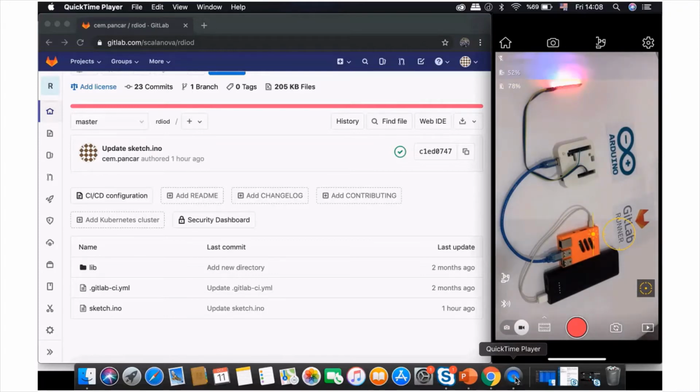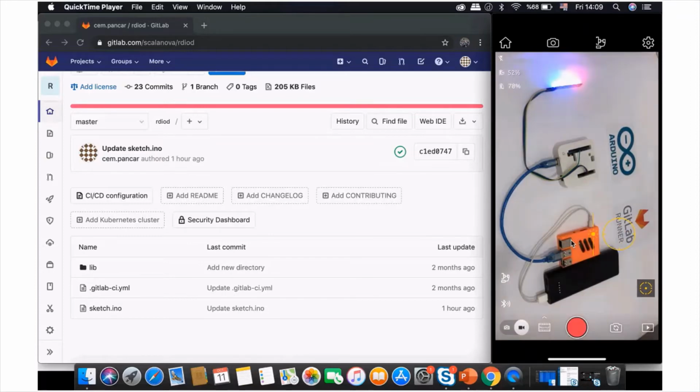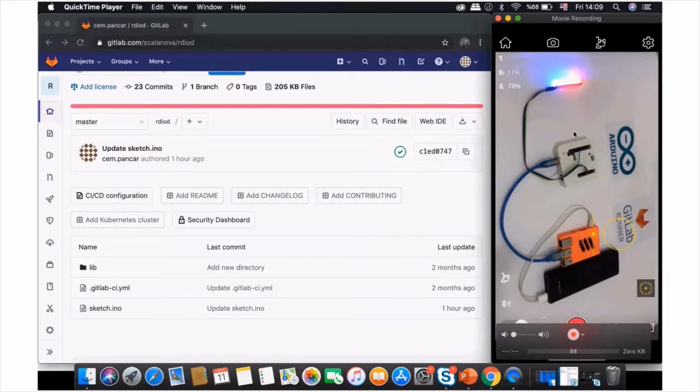So this is the GitLab runner. This is the Raspberry Pi system. It's connected to my power bank, and there's nothing in between. This is connected to the internet through wireless, and I do have the Arduino Uno connected to my USB of the Raspberry Pi system. And this is the RGB light, which is currently blinking in blue and red. So the source code for this Arduino is in gitlab.com. So it's in my repository. It's here.